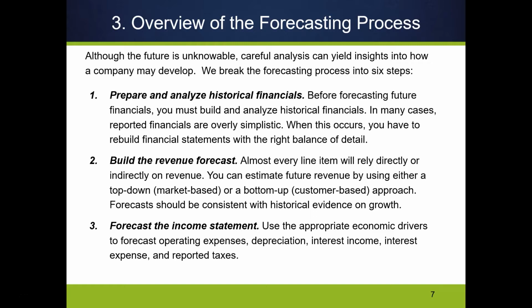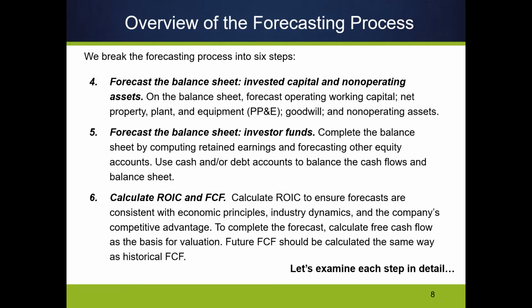Then we forecast the income statement. So we'll talk about how to do that mechanically. Again, you're going to have a big example, an Excel example where I walk you through all the actual doing of a forecast. But we start with the income statement, so we walk our way down. We look at reported taxes and we make sure those reconcile with operating taxes.